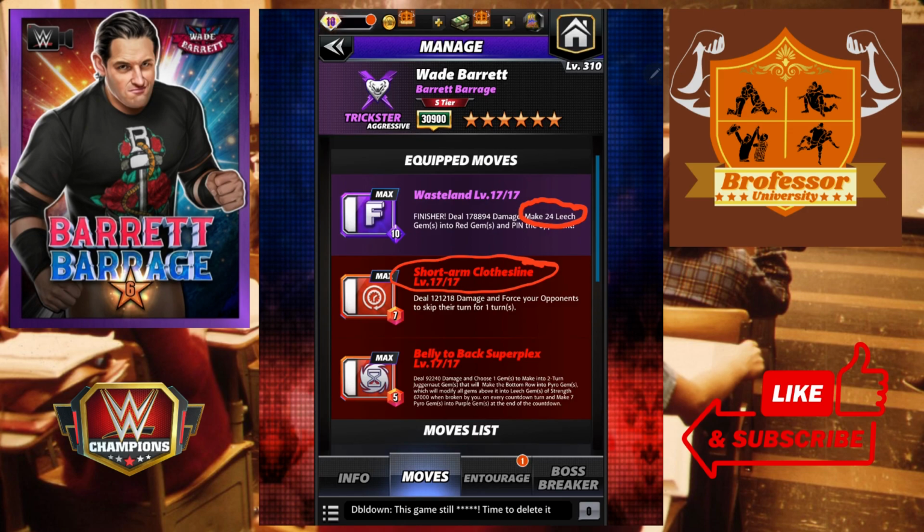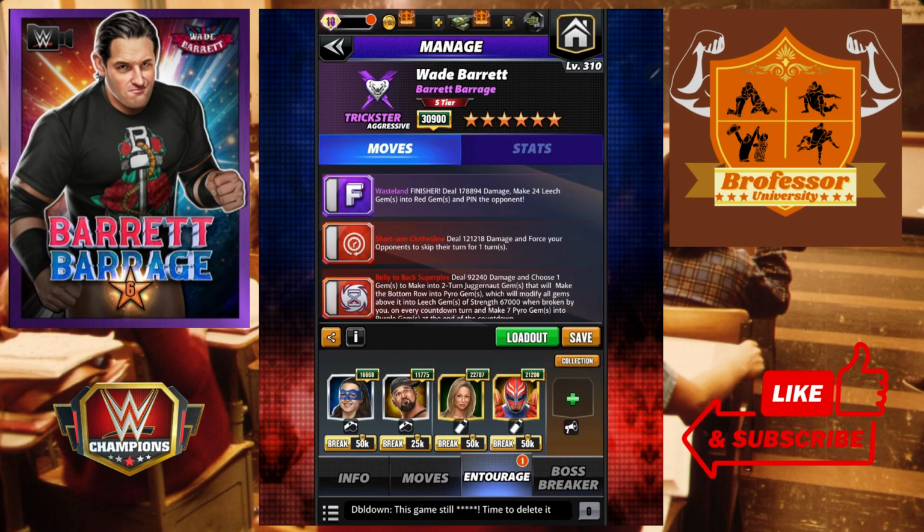And the belly to back suplex, you're going to choose one gem to turn into a 2-turn juggernaut that will make the bottom row into pyro gems. That will then modify into leech gems of 67,000 when broken by you, on every countdown, and then you're going to make 7 pyro gems into purple at the end. It seems like a lot, and it is. But we'll discuss what that means going forward.